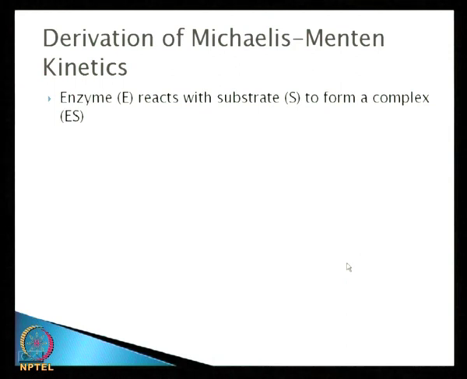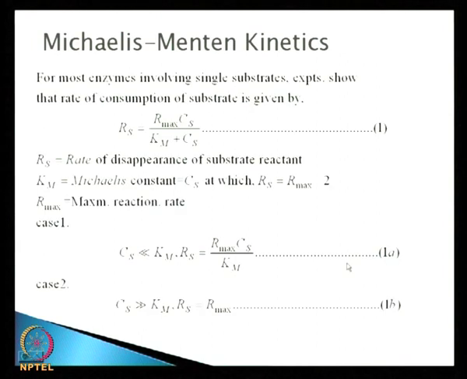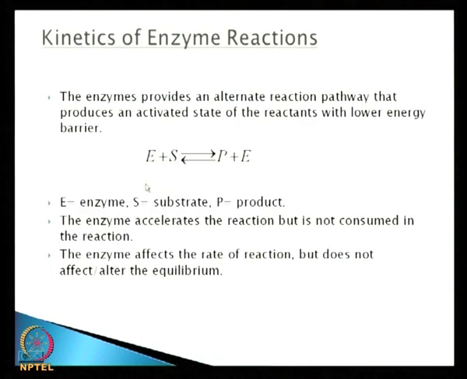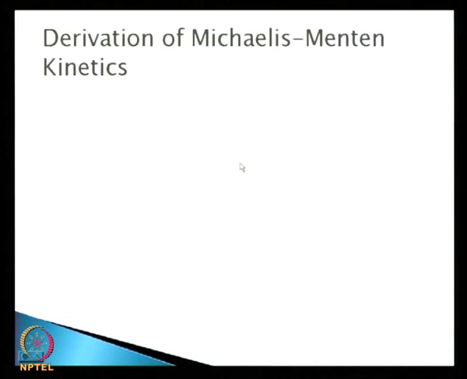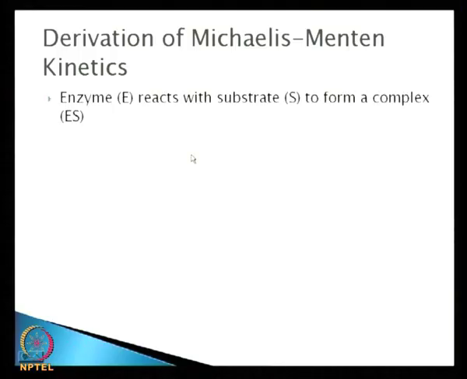So, the first step, if I am to ask you to split up the last reaction that we have, which is E plus S going to P plus E, intuitively, so there will be, let's think of it as a two-step process. Okay. So, the first step in this process is going to be the enzyme E reacts with the substrate S to form a complex ES. Okay. So, I want you to write down in your copies very quickly what that reaction is going to be. So, very straightforward thing, just that the enzyme E reacts with the substrate to form the complex ES.